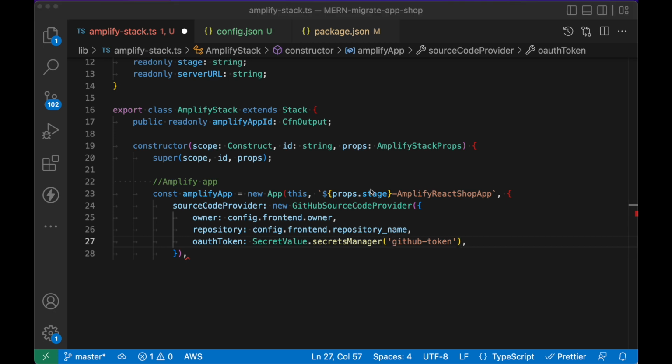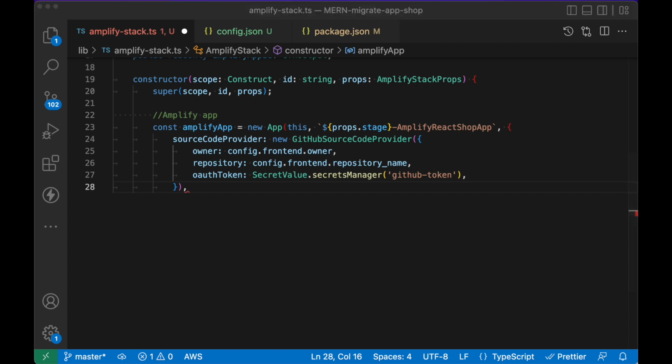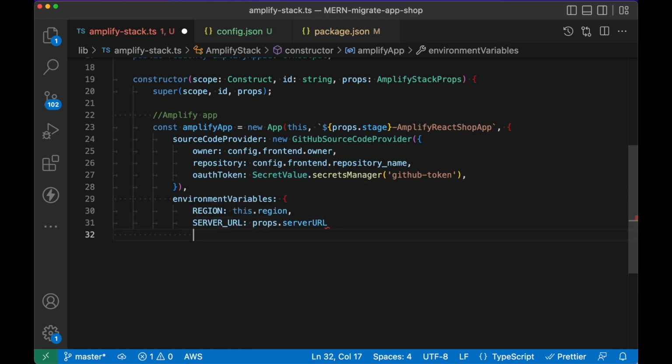Then how this is going to work, this is going to work with environmental variables. So when you create an Amplify application that is hosted, we will serve it from Amplify. This Amplify application will host whatever is in that repository. And then because in this React application, we have not set in stone what is the URL for the backend. We have it in a configuration. We will pass that server URL from the environmental variables.